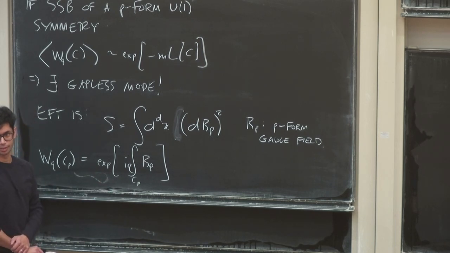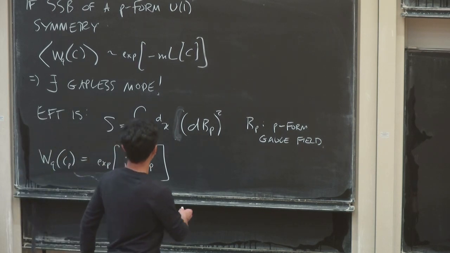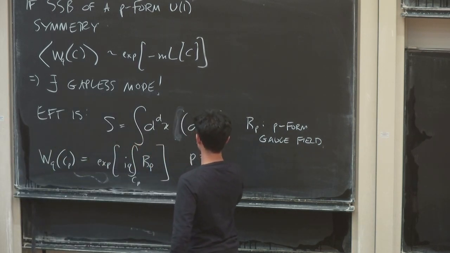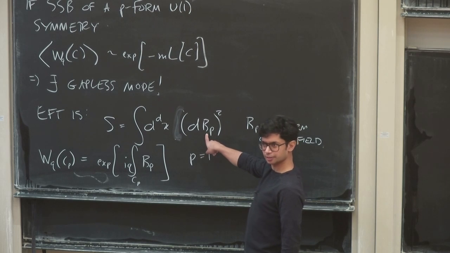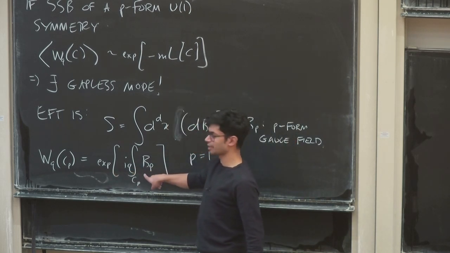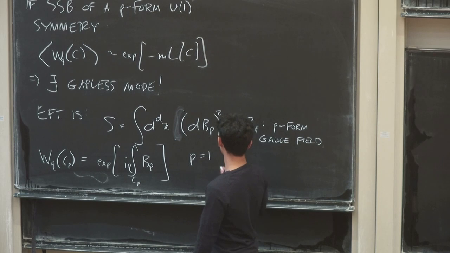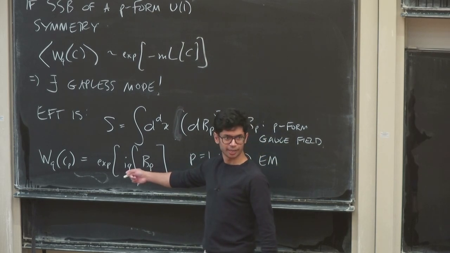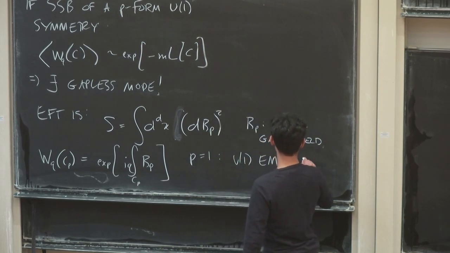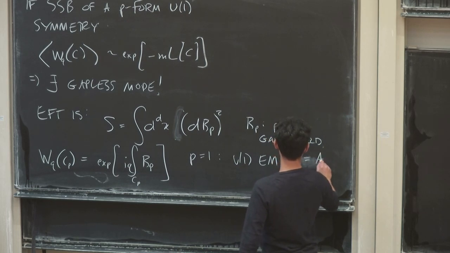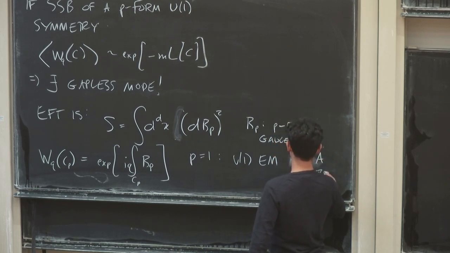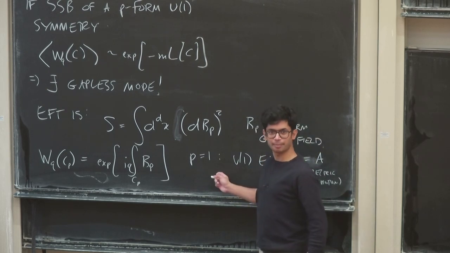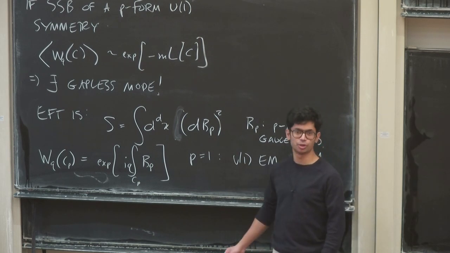Okay? So notice for the case p equals 1, we then have a one-form gauge field, and we realize the Wilson line exactly the way that we know and love. So for the case p equals 1, we really just get normal U1 E&M with the Wilson line written that way, with A being the electric photon, with B_1 being the same as A, which is the normal electric photon. Okay? This is what happens if you run the argument for J^{mu nu} electric.